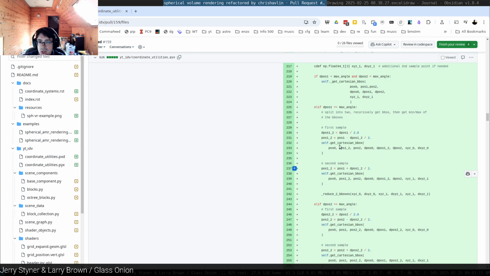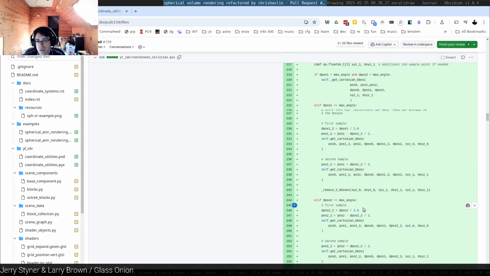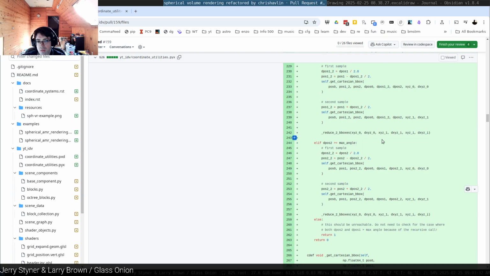Second sample is dpos 1, 2. Okay, so that's 1 divided by 2. Okay, so this is the left edge, right edge, and then, yeah, you reduce the 2. Dpos 2 greater than or equal to.